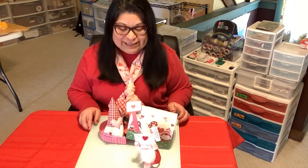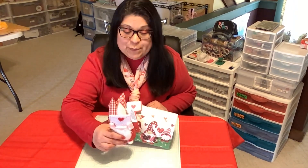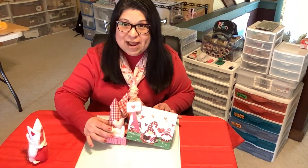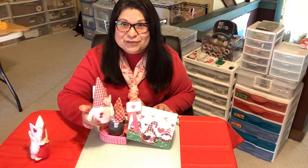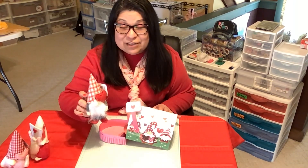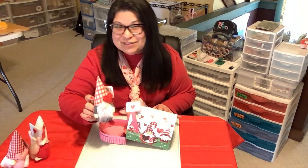First of all, I have my little gnome here — he has a letter, so my gnome is my little gnome mailman. And here's my Valentine box. I'll move the gnome over — look at this, I have another gnome hanging out in the mailbox! That's two gnomes, and oh my goodness, three gnomes in my mailbox — well, technically two gnomes in the mailbox and one delivering some mail.